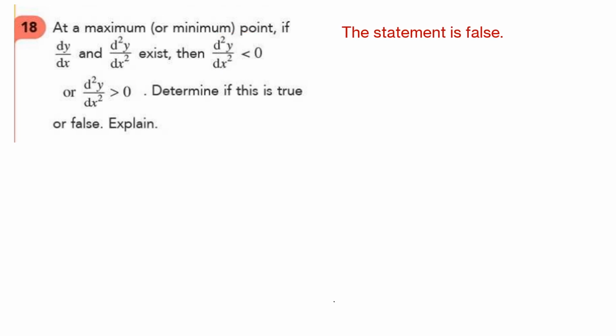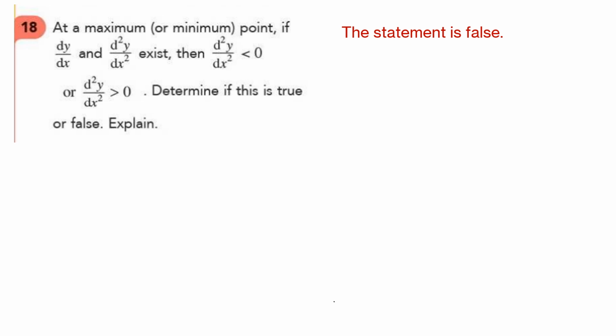Let me repeat. If you're given a function, and you can differentiate it and find the first derivative and the second derivative, the value for the second derivative can only be less than 0 or more than 0. That's what they're saying. So is it true? I don't think it's true. So if you say that the statement is false, then you must give an example to show that it is not true.